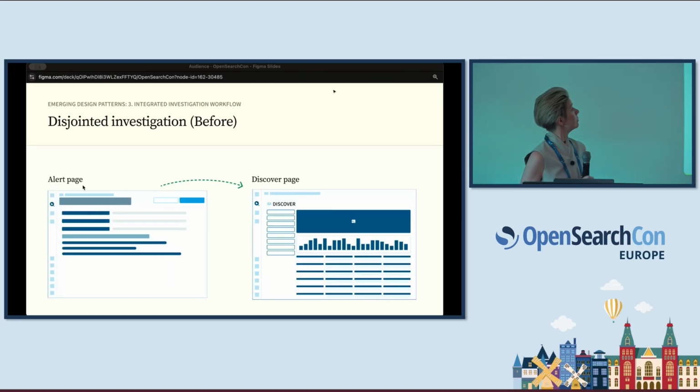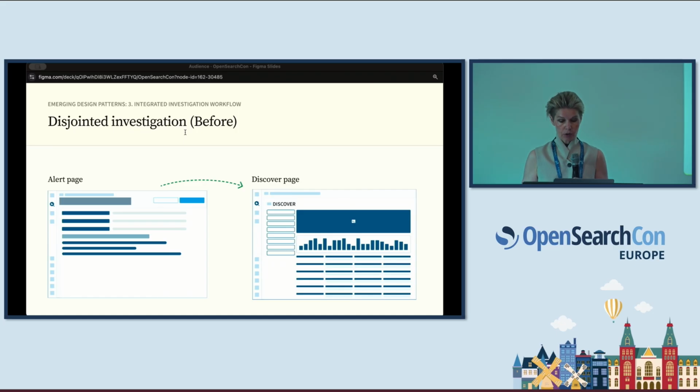The third pattern, you can see here, addresses a critical workflow challenge, fragmented investigation experience that disrupt analyst focus, which is very important during rushed time of 3 a.m. workflow. Previously, when investigating a signal, users encountered a disjoint process that repeatedly broke their focus. They were forced to navigate away from their current context, launch Discover or any other required experience through the main menu navigation. So you can see it here, they select different experience, they go to a different window.